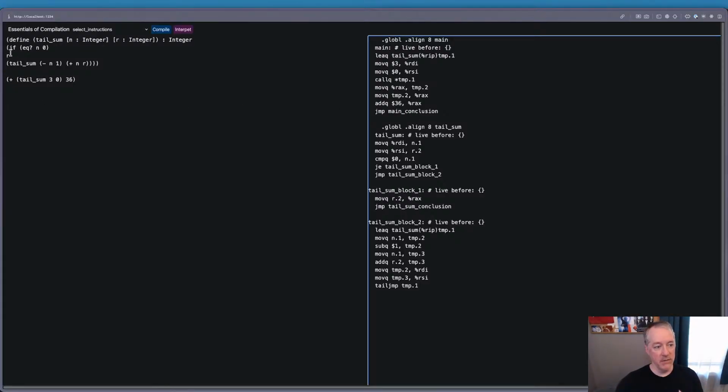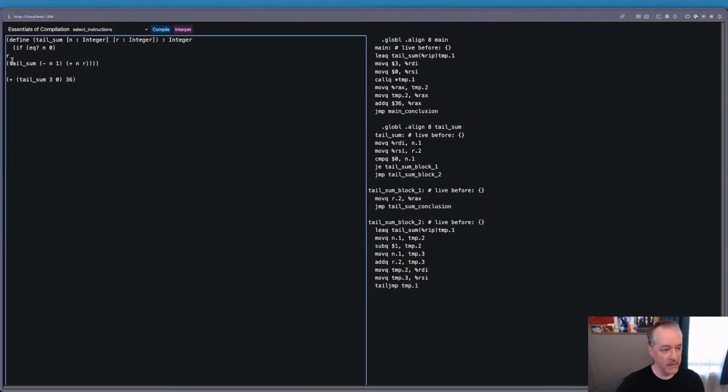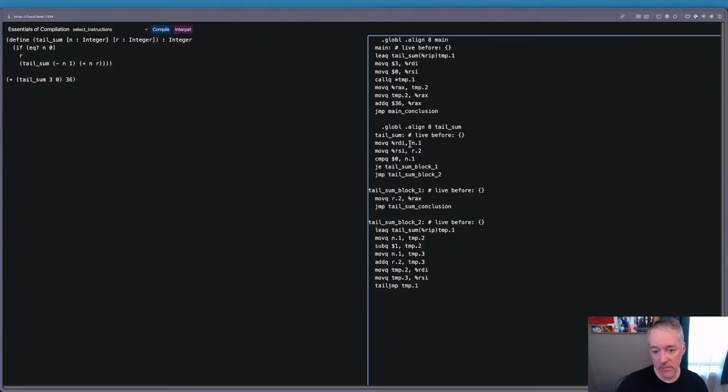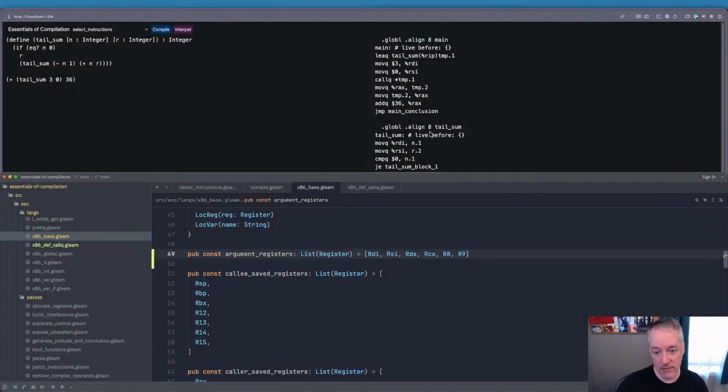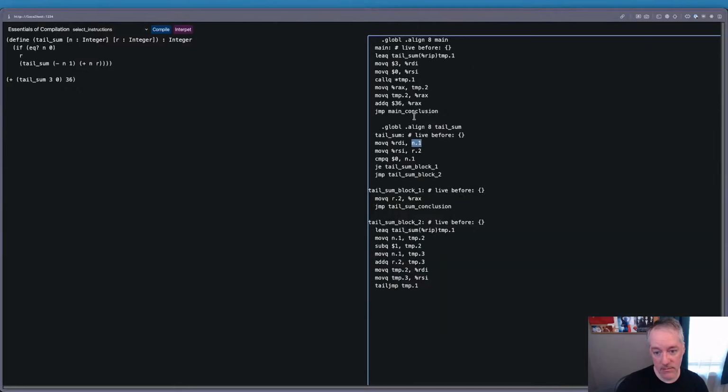All right, let's look at tail sum. I'm going to indent a little bit for formatting's sake. So tail sum takes 2 arguments, N and R. It moves RDI, the first argument, into N1, which was a renamed variable. RSI, the second argument, into R2. That's looking good.